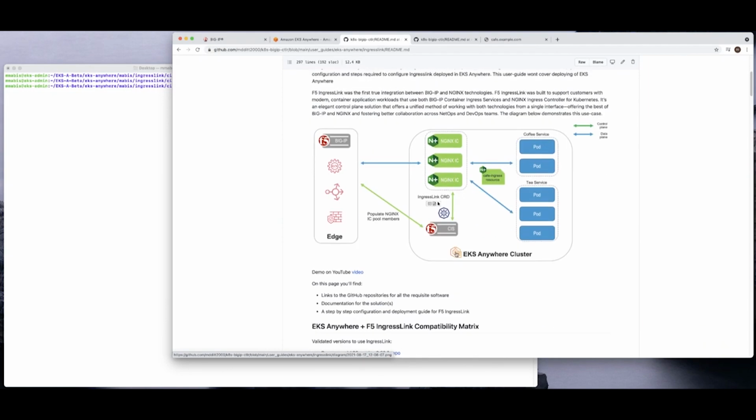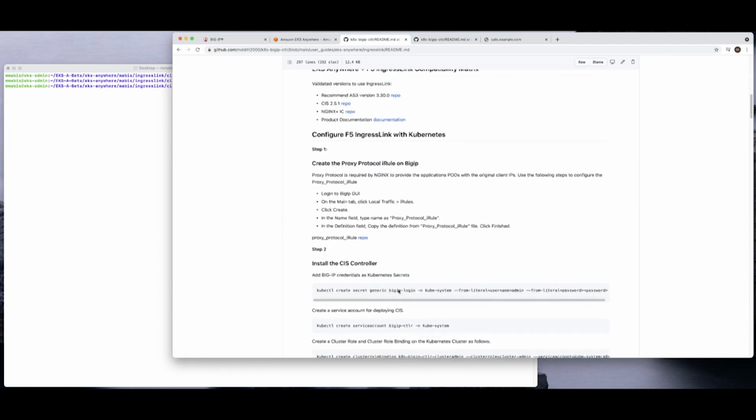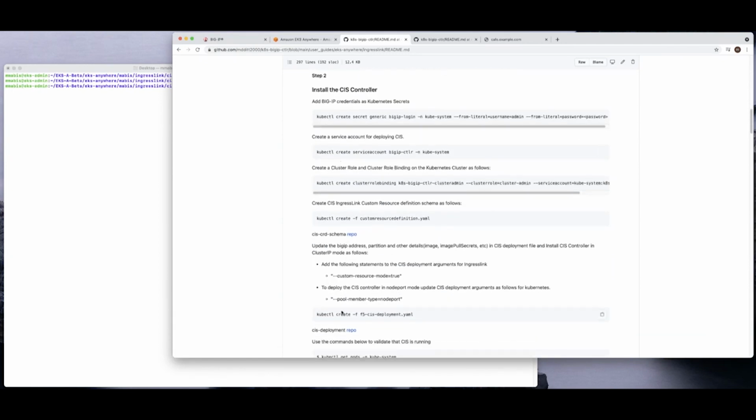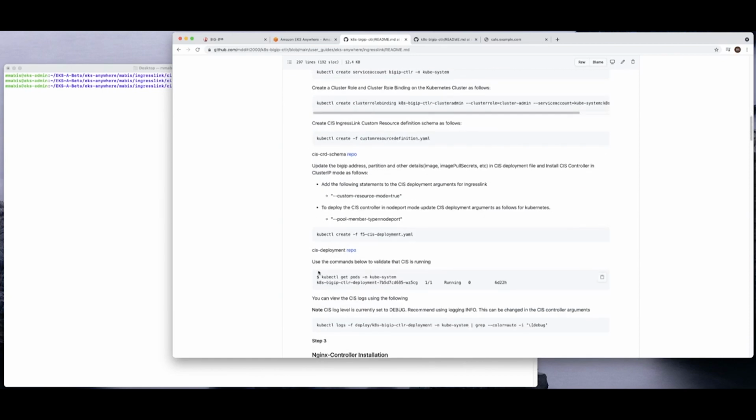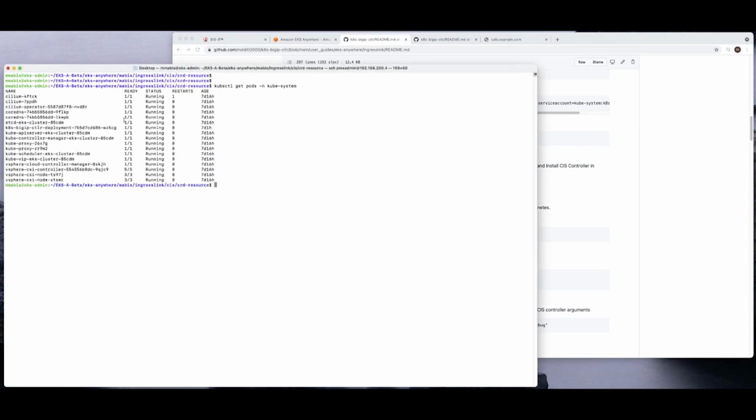As we scroll down through this, the first step is to install CIS. You can just follow my guide. You can download my repo. Once you've deployed CIS, you can make sure that CIS is running by doing a kubectl get pod, and we can see that CIS is running. You can log CIS if you want, but at this point, it's just to make sure that CIS is running. Once CIS is running, it's able to communicate with BIG-IP to get versions of the API, etc. It's doing some health checks as well.